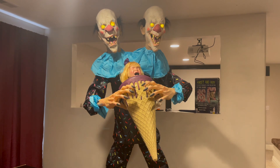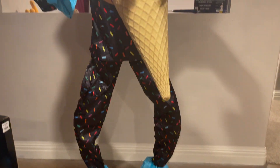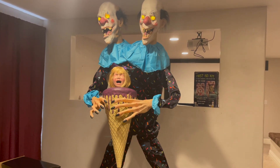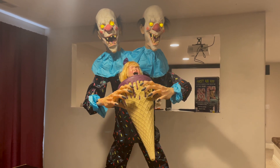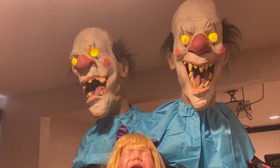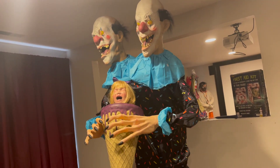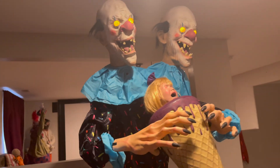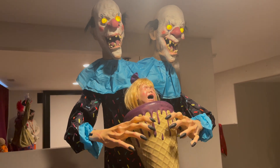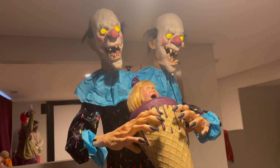This prop — Two Scoops — I left it out in the wind, and yes, I understand you can't really keep these props in the wind, so it snapped. When it snapped I thought, alright, that's my fault. But then when I took it inside and got the base fixed, I noticed it had five different welds broken on it. Honestly, it's a little too much for this prop. I know windstorms are bad, but it shouldn't have snapped in this many areas. It's honestly kind of sad how cheap the welding is. It's not a very durable prop. I've even heard people complain about the arm-lifting motion breaking on theirs. My issue is definitely the welding — the quality here is not great.